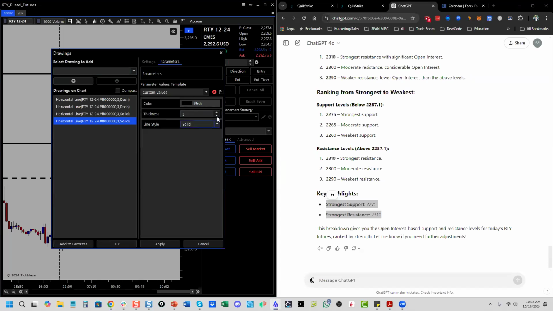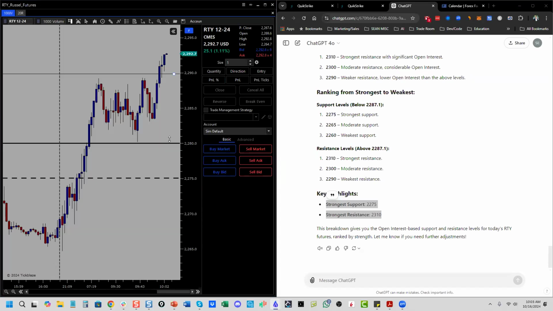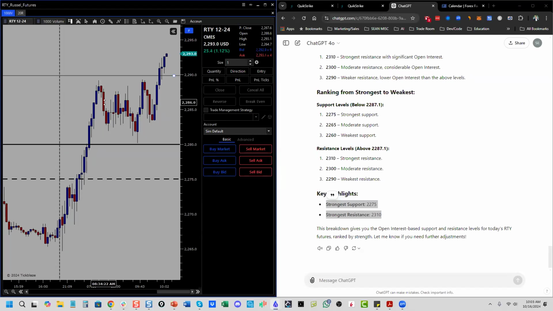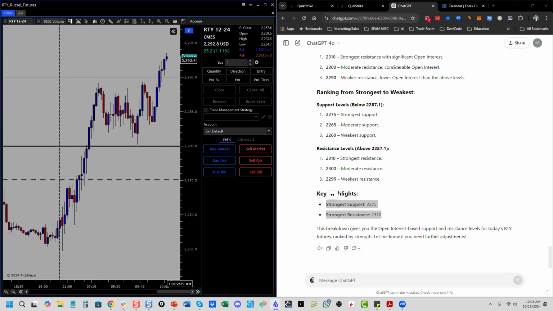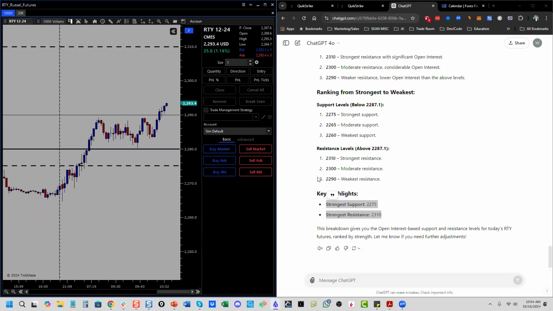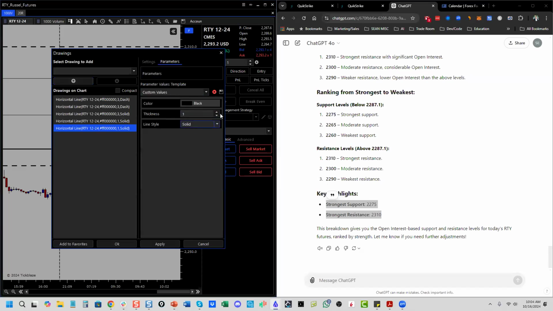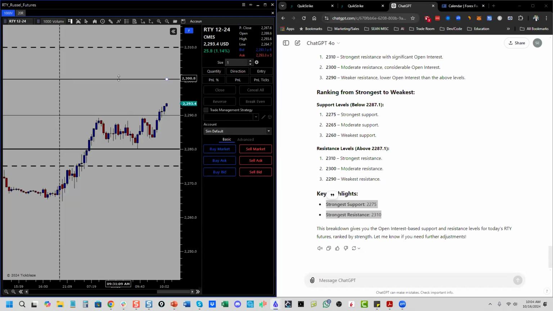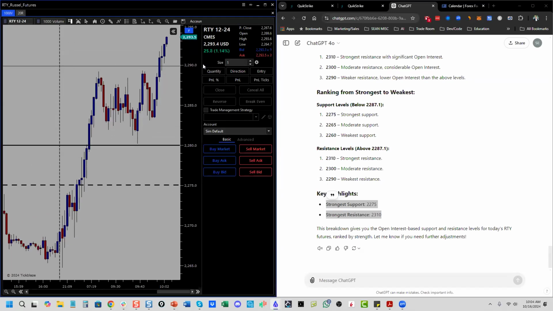There's a reason why we don't enter on anything. We just wait for the patterns. Did we get an entry pattern on this? We did here earlier, but they're probably going to try to attack the big levels. So let's just do resistance 2290, 23, moderate resistance. So let's take a look at the entry pattern on this.